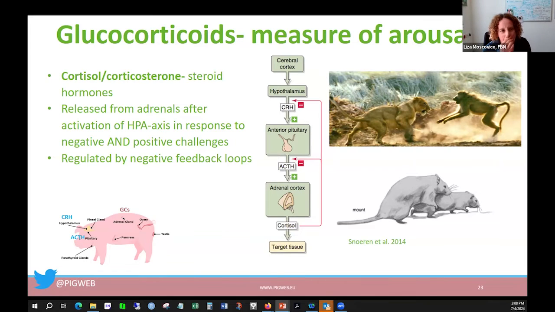And the other thing that I think is really critical to note is that when we talk about cortisol release to deal with challenges, we're typically thinking about negative challenges like a predator threat, but cortisol is also released in almost similar concentrations in response to some highly arousing positive challenges. For example, sexual behavior in rodents triggers cortisol release, at least in the males.